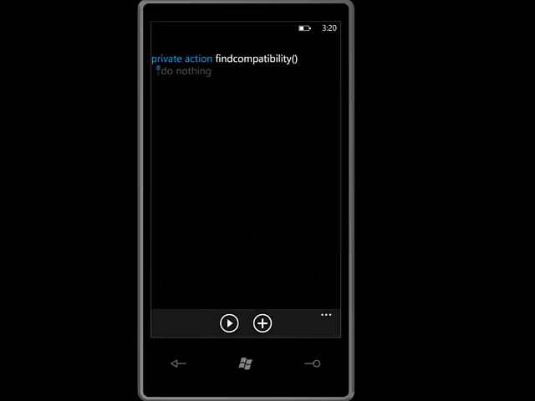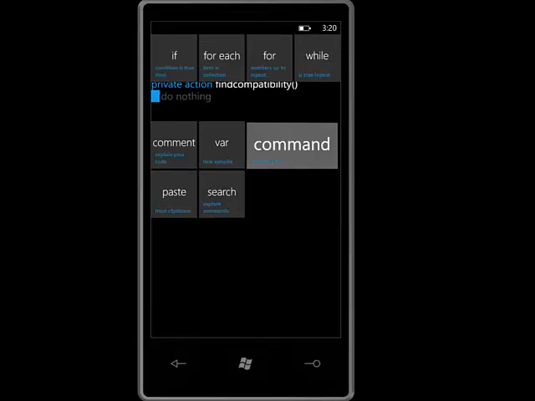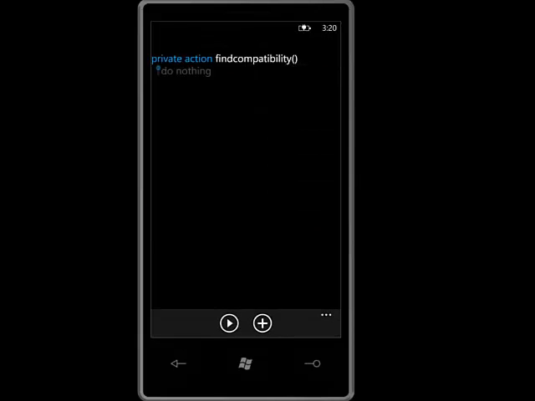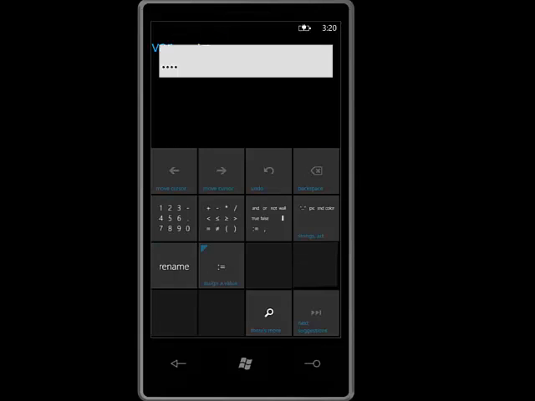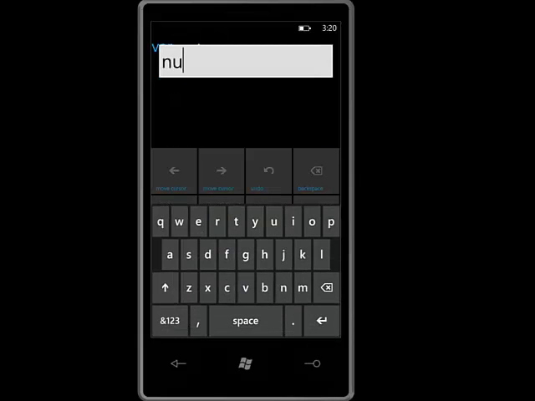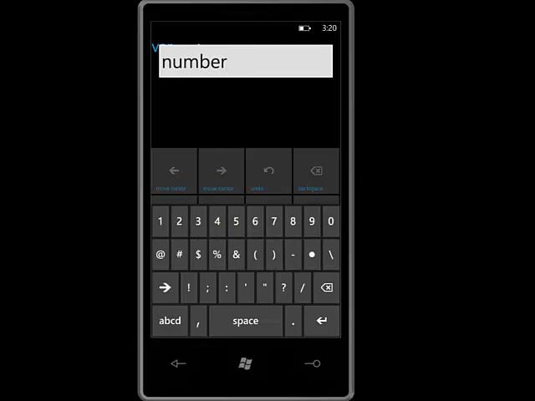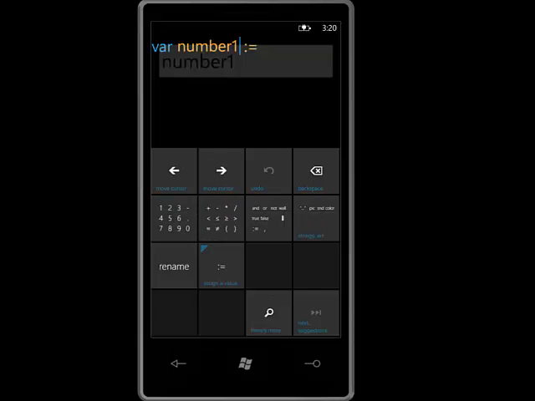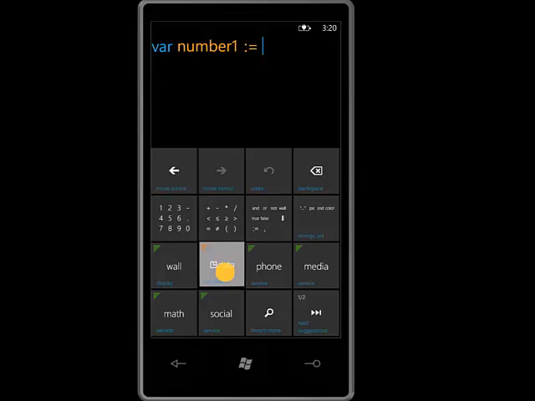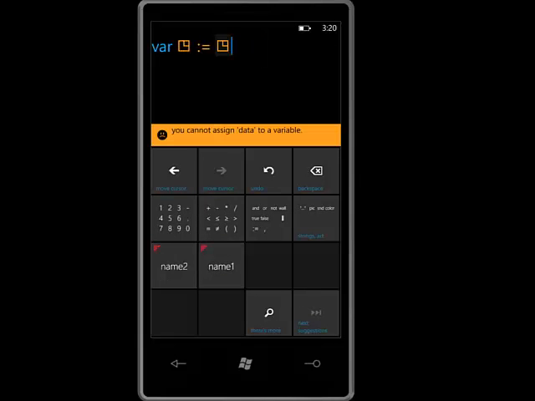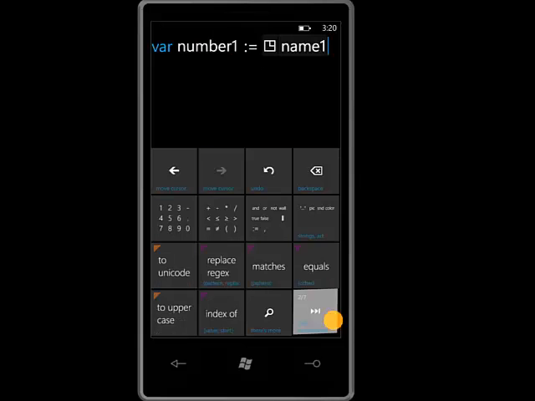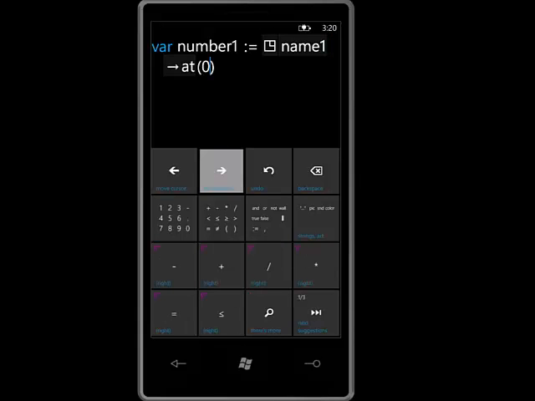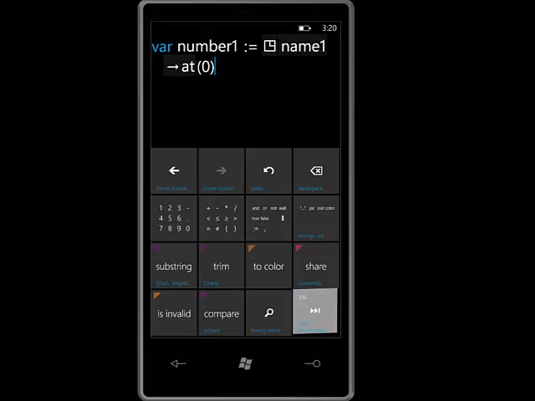After going back to the method, the first thing that we need to do is create a new variable by selecting add below followed by variable. This variable will hold a number that represents name1, therefore I choose to name it number1. In Touch Develop, each letter has a corresponding number, and to reach this number, we use the Unicode option. In order to do this, we select name1 followed by @0 and then to Unicode. We select @0 because we want to use the first letter of the name entered to determine the compatibility.